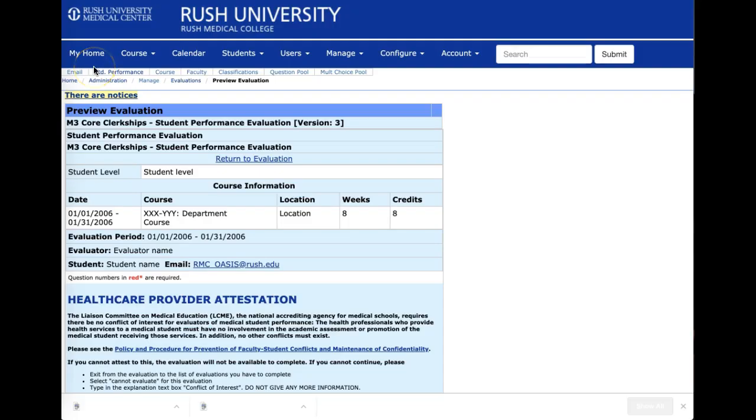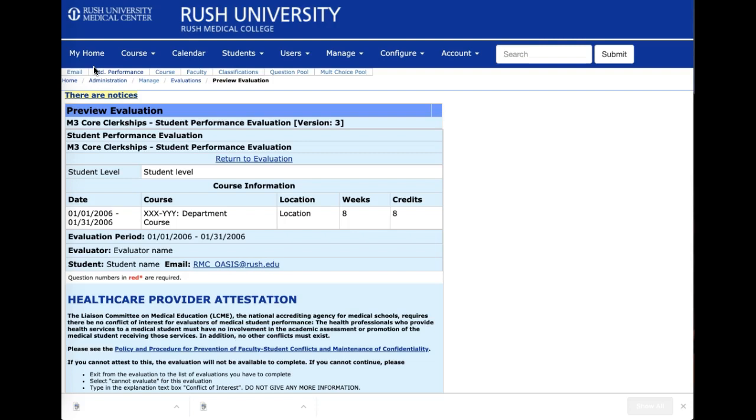So now I'd like to walk you through the new evaluation. All of our evaluations are housed in OASIS. As always, you will receive an email from OASIS when you have evaluations to complete. There will typically be a link to the individual evaluations for specific students, but also a link to show you all of the evaluations that you have due. So this is a preview screen, so this is not exactly what you'll see, but very, very close.